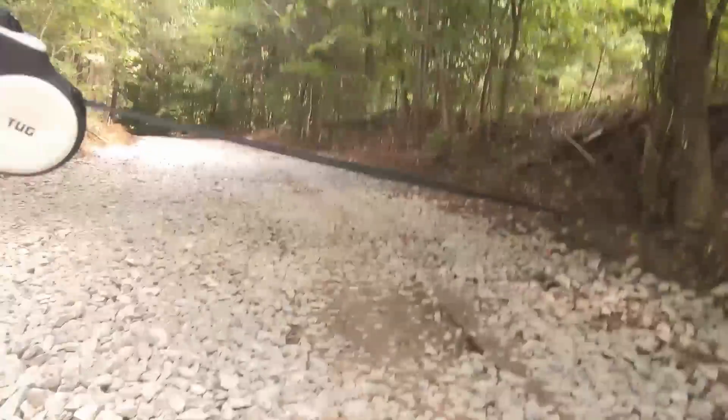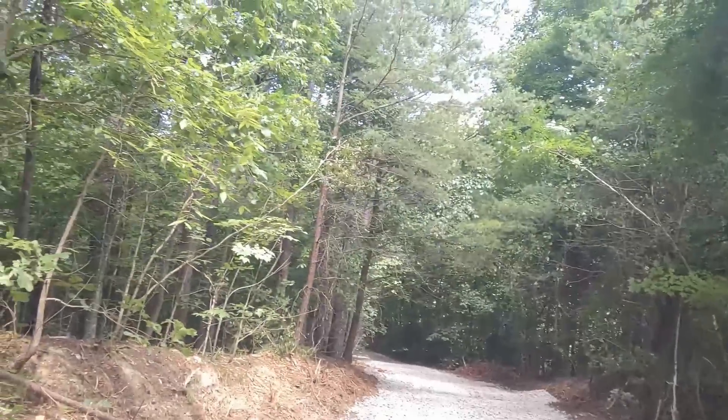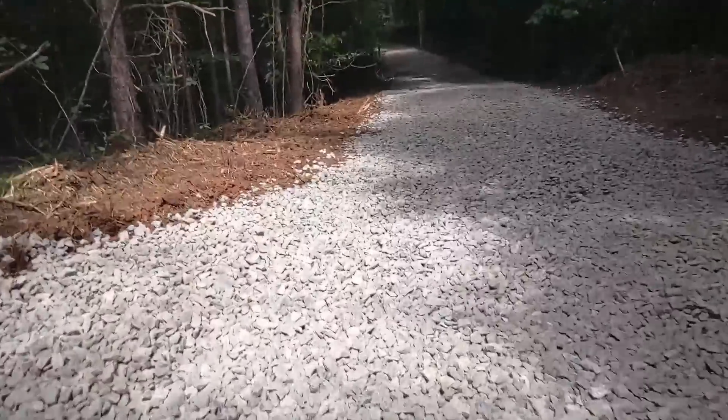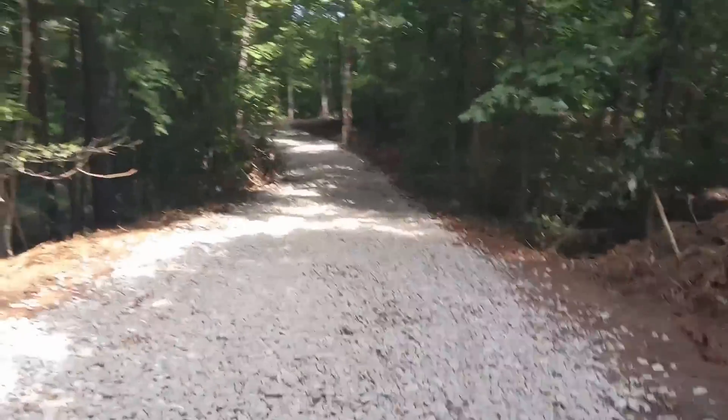Where they cut everything in and it was dirt, they're putting in really large rocks first. As the trucks come in to cut the way through, you can see they've cleared the branches above the road as much as necessary. I asked them to keep as much woodland in here as they can — that way it stays shady, comfortable, and cool. I've got faithful boy Walker here and we're just going to go in and check everything out. I have my headset on because it's a better microphone. As you can see, we cut the road all the way down in here.